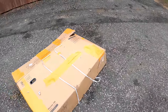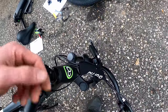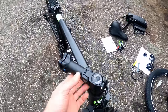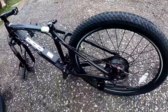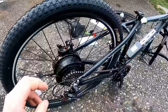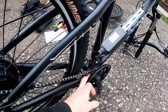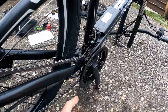The front forks don't have a lockout or adjustable preload. I do like the stem — it's adjustable so you can tilt it up or down, but there's no stainless steel hardware. It's got cable-actuated disc brakes on the front and rear, and a kickstand in the back, which is nice. There's only a 350-watt hub motor in the back with a standard Shimano seven-speed cassette, but it's got three speeds up front, making this a full 21-speed bike — first time I've seen that on an e-bike.